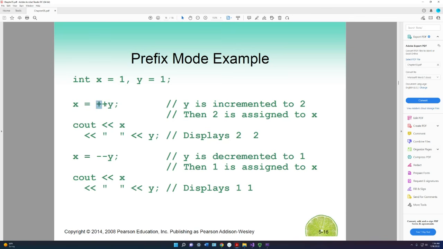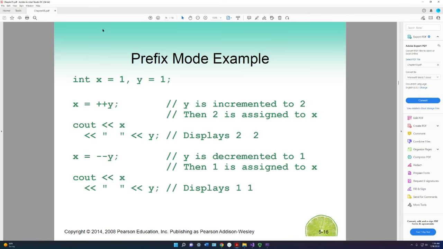If you put the ++ before the operand, then Y is going to be incremented before it's assigned to X. If you look at the order of precedence of operators, a prefixed operation has higher precedence. So the ++Y is going to happen first, and then it's assigned to X.